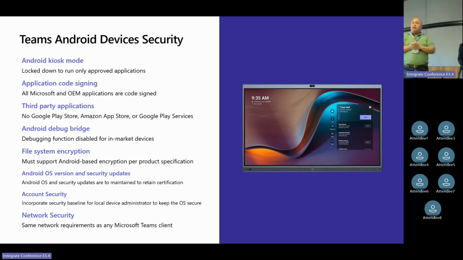Okay, and then I think this is something that we learned over time. Initially it wasn't really enforced very strongly, but file system encryption is very important. So we mandated that all partners that go to market with a device, it must support encryption, and it must be enabled by default. From time to time, we have partners that actually slip their way of going to market with encryption disabled during the initial release of the firmware.